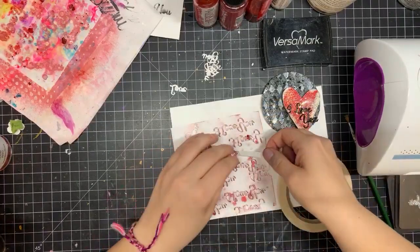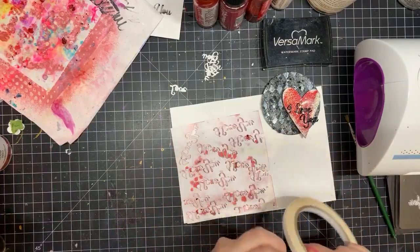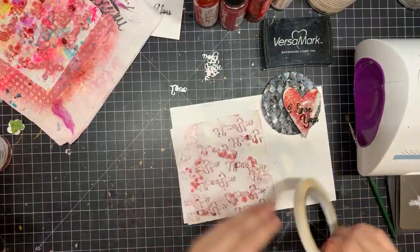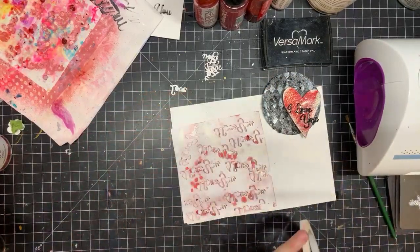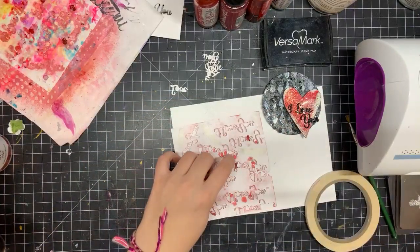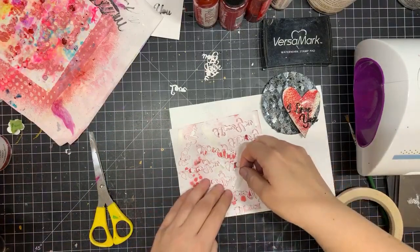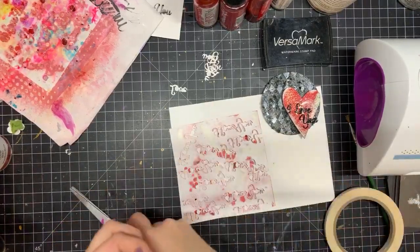So we're just going to do little pieces, obviously, because we have to be careful not to get in a spot where there's a hole. So little pieces here and there. It's a card, it's not going to be used in any way, really. It's just going to be admired, right? So we don't have to have a lot of tape, is what I'm trying to say here. So I'm just putting tape, making sure I'm covering all the areas so that it sticks down as much as possible. Here we go. Let's stick this down. Okay.